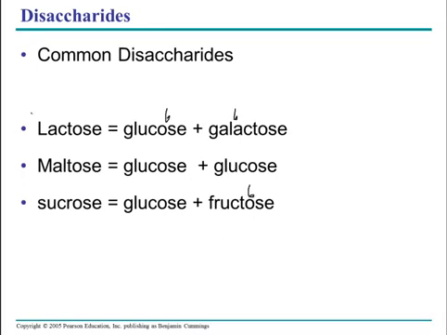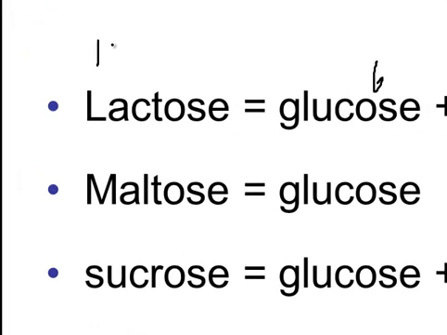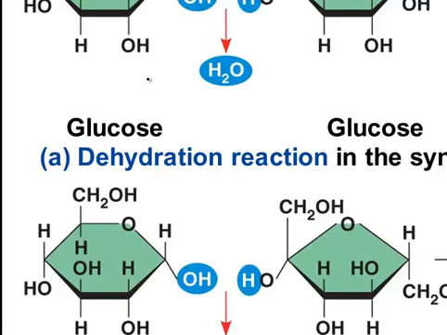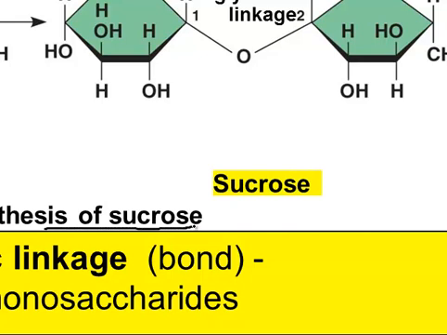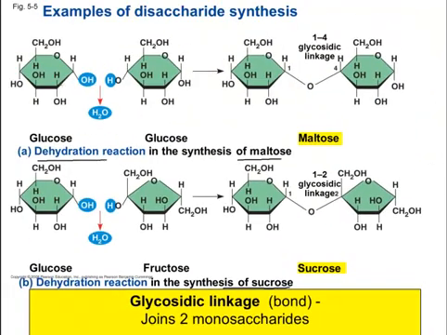So how many carbons are going to be in these disaccharides? 12. Reminding you, how do these join together? Remove water, dehydration reaction. To synthesize or make maltose, dehydration reaction; to make sucrose, dehydration reaction. So let's stop and review that. There's that complicated picture with 1. Oh, I forgot to say, this is a carbon. That's carbon 2. We imply they're there. That's carbon 3. That's carbon 4. That's carbon 5. The only one we drew is carbon 6, the one not in the ring.